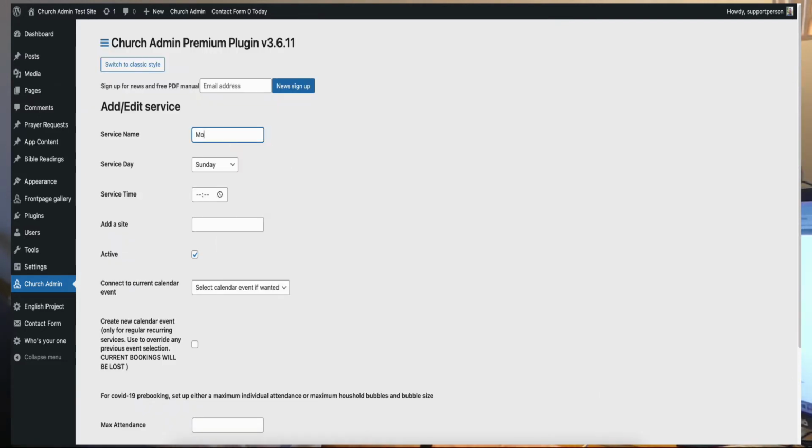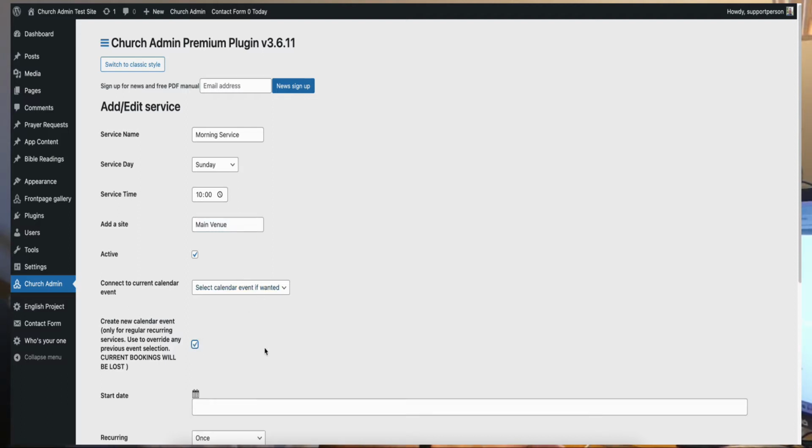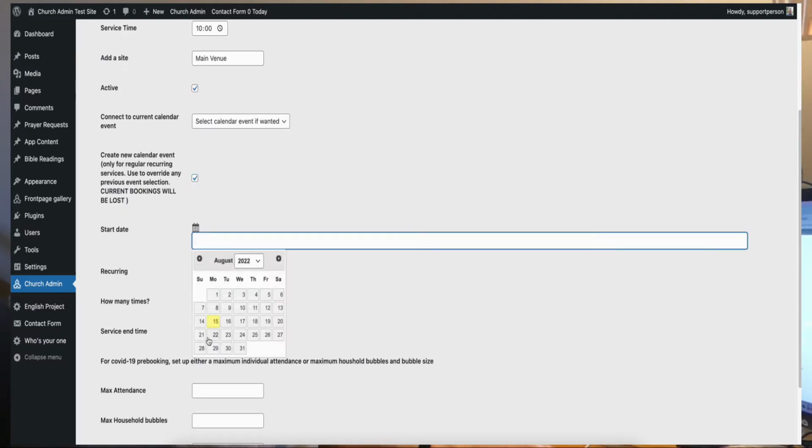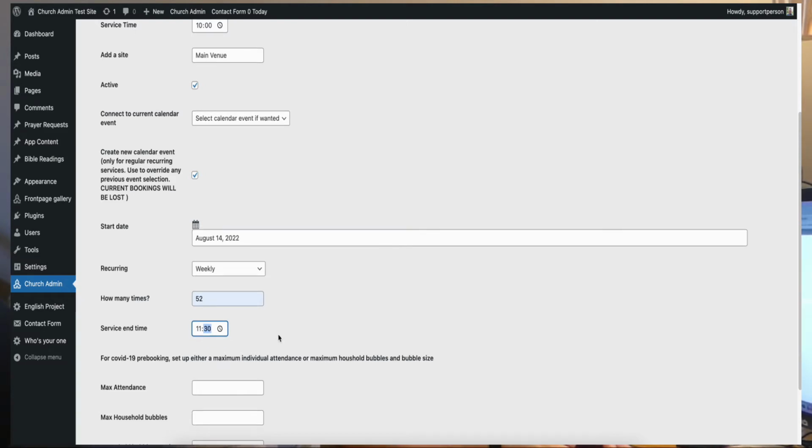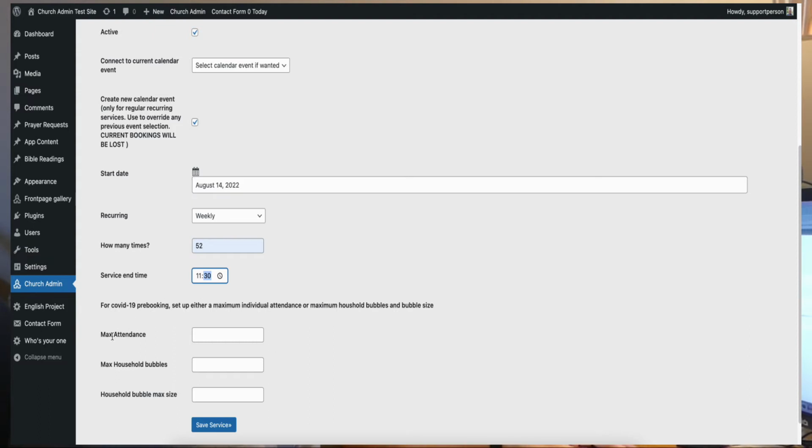If you were setting up a site, you could put in the address as well for it, because we don't have one at the minute. And we'll put it on Sundays as a recurring event. We'll give it a year's worth. And when you create a calendar entry, you need to put in a finish time, so we'll put a finish time in as well. This section here was for when people were having to do service pre-booking. We're not currently doing that at the minute, so I won't bother filling that out. Then we click save service. Wait just a couple of seconds. There we go, we've got a service.